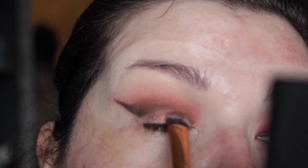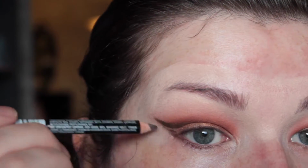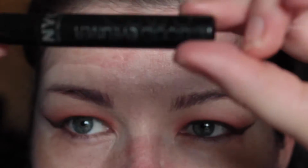So now I'm going in on my actual lid with, what is that called? Game Face. That's also a ColourPop shadow. I'm loving these ColourPop shadows. They're $6 and you get a lot, and they're very pigmented. So now I'm going in the waterline with the Annabelle, what is that? The Annabelle liner in chocolate. And then back in with the Essence pencil to connect that liner.